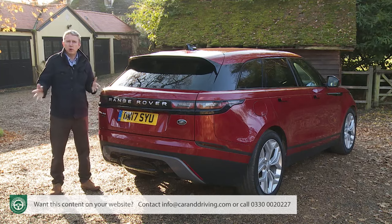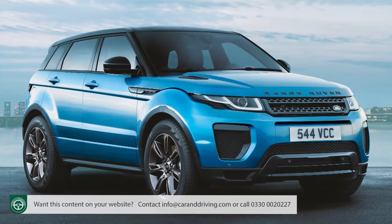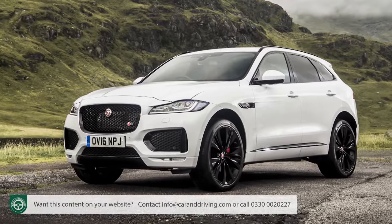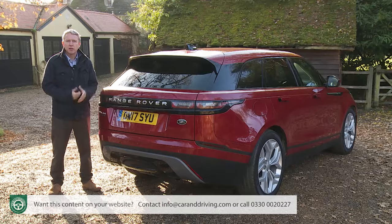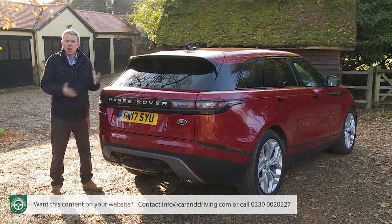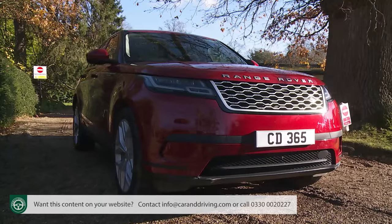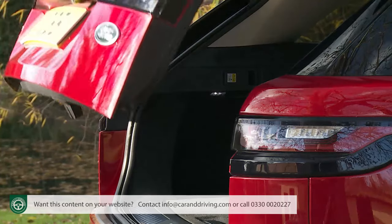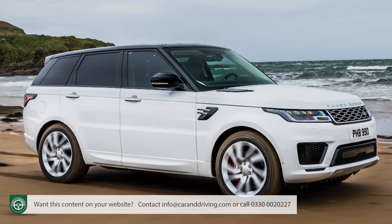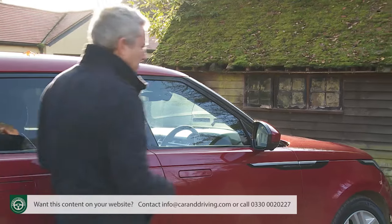Of course, as usual, what's arguably more important is the stuff you can't see. The fact that the engine isn't transversely mounted as it is in an Evoque, but longitudinally positioned as in properly big Range Rovers. If you're into design, you might also be aware that the underpinnings here are borrowed from a Jaguar F-Pace SUV, though the designers in this case are keen to point out that this version of that platform is slightly different. It's larger and incorporates a greater proportion, 81%, of stiff, lightweight aluminium, complemented by magnesium at the front end and a composite tailgate, all of it combining to create a huge weight saving over equivalent Range Rover Sport models of about 225 kilograms. On paper at least, that's an enormous difference.